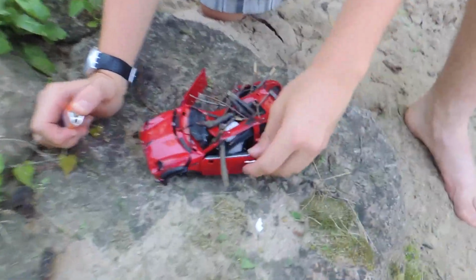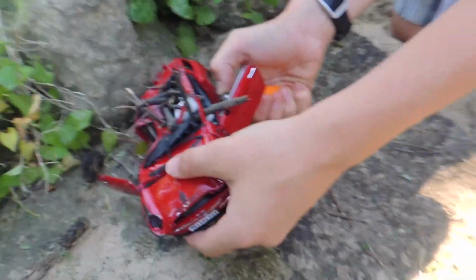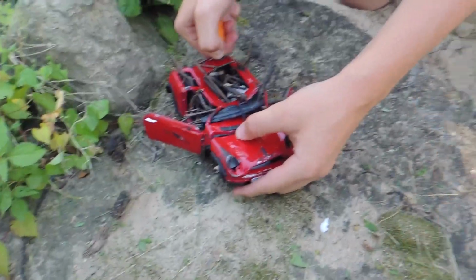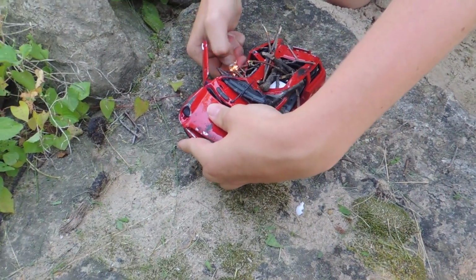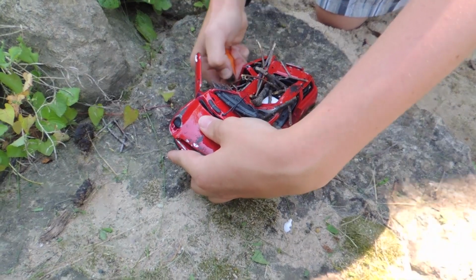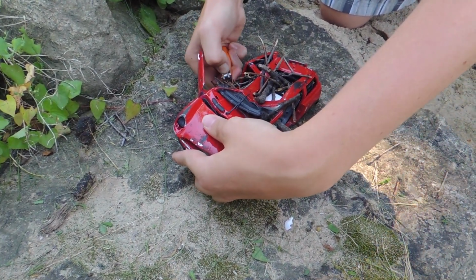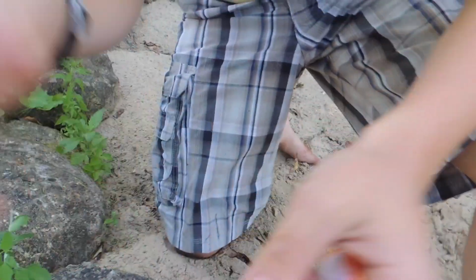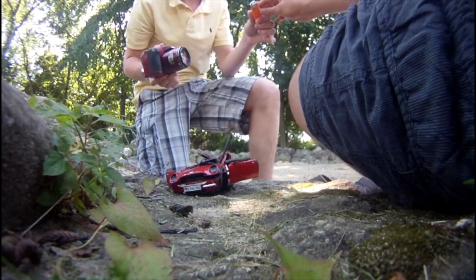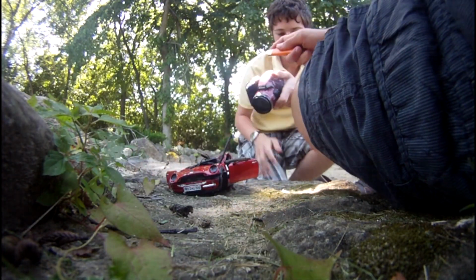Wait, start from the bottom of the fire starter. I thought, let's see. So it goes up, you know. Yeah, I don't know actually. Wait, I don't think we're supposed to do that. I think you light the wood on fire. No, here, should I do it? Maybe you should wait till the wind blows by. Probably. Here, how about I do it? No, it's okay. You gotta live the life dangerous.